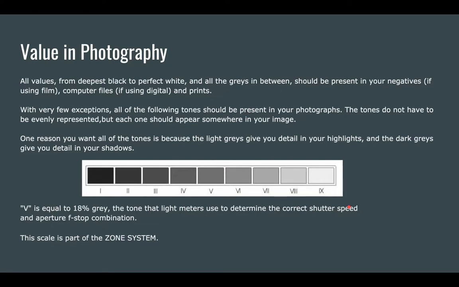One reason that you want all of those tones is because we want to still see details in the whites. If we just have stark white, we don't get to see the detail that's going to be in the picture of the highlights and the shadows. I don't believe that this is in your notes either, but again, it is something important. If you want to write it down in your notes somewhere, you can. We'll be referring back to what value is in photography a lot, so don't worry. This is just the intro to it.